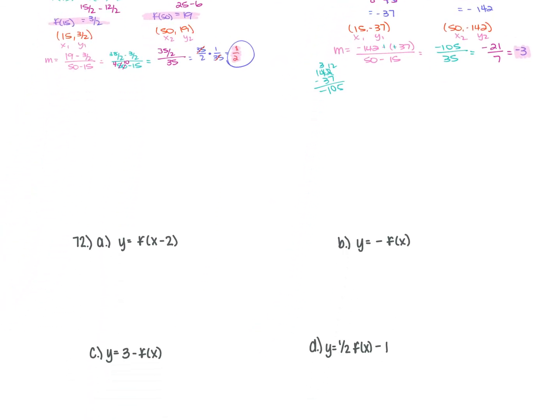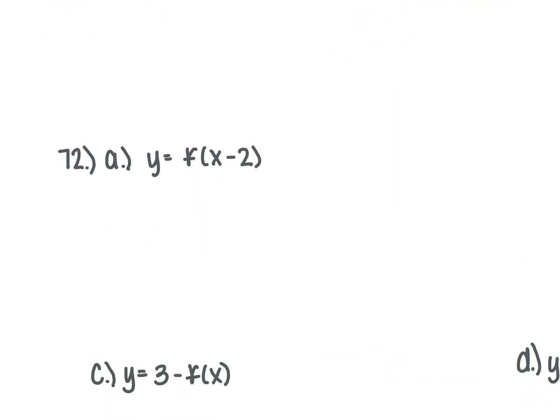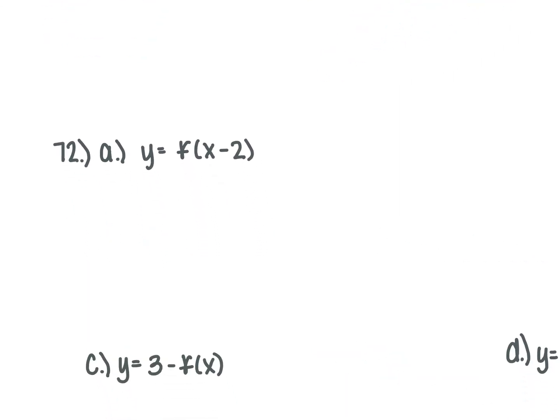For 72, we have for A, y is equal to f of x minus 2. We're just stating the transformation with these. That minus 2 is inside the parentheses, so what's happening is horizontal. We want to think opposite of minus 2, so it would be positive 2. From 0 on the number line to get to positive 2, you'd be going to the right 2 places, so the same thing here. So we're going right 2 units.